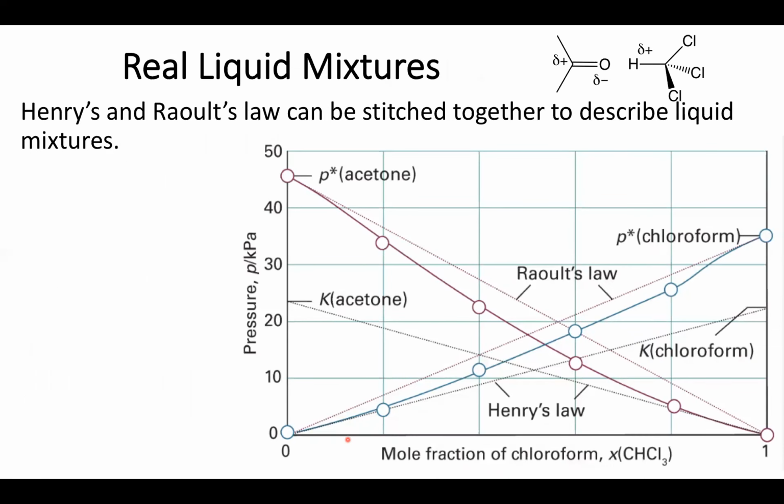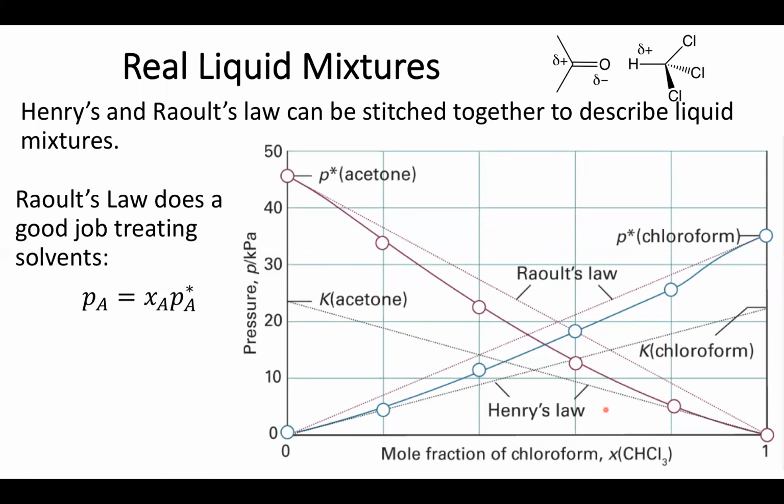But what ends up happening is that when I stitch Henry's and Raoult's law together, I actually get a pretty good description for mixtures. For example, if I'm caring about a solvent, I'm going to make use of Raoult's law. But if I'm caring about a solute, I'm going to make use of Henry's law. Thus, it's very important to make note of what set of conditions each component of your mixture is under in order to know how to treat it properly.